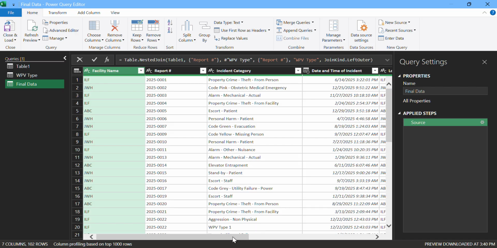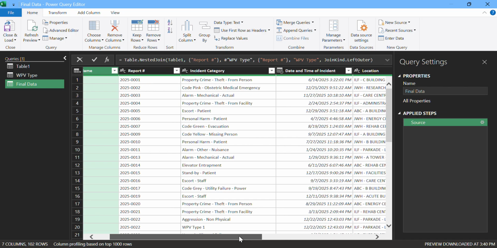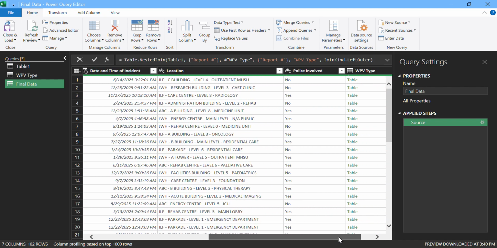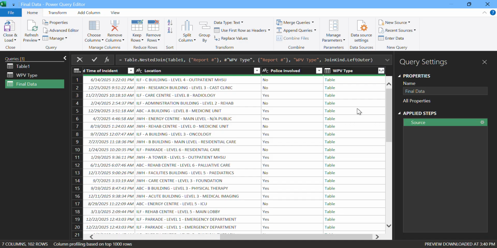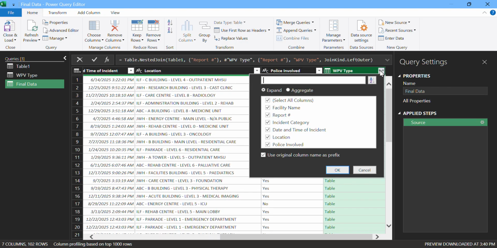Now we have to do just two more steps. First off, we're going to scroll to the right, and we can see that we have this new column called Workplace Violence Type. But it's applying to all of the categories, so we actually need to filter it, or it's technically called expand, because you might notice that the symbol here is a little bit different than these dropdowns. Nonetheless, it's a similar function in the sense that it gives us a list of, in this case, all of our columns.